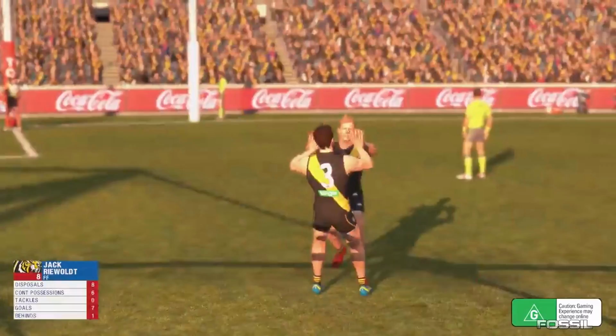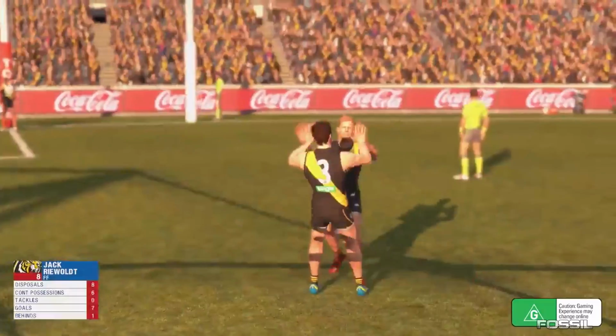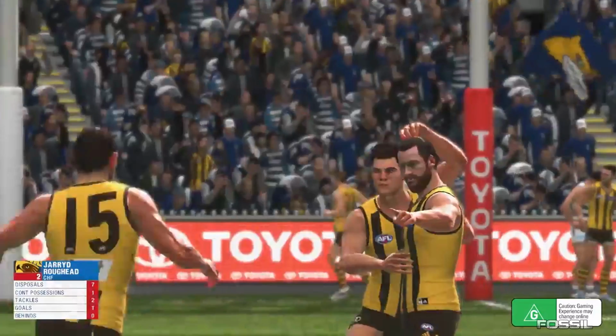And this is our first look at the HUD in AFL Evolution. And it shows the stats so far up until this point in the game. We've got disposals, contested possessions, tackles, goals and behinds. And here you can see Jack Riewoldt has got 7 goals. Here's another celebration between Jared Roughhead and Jager O'Meara, and Luke Hodge coming onto the screen.